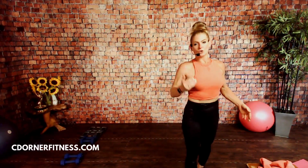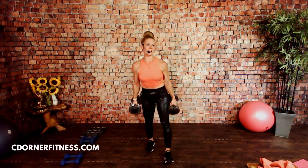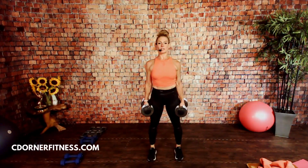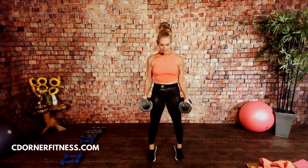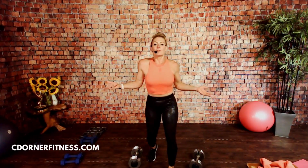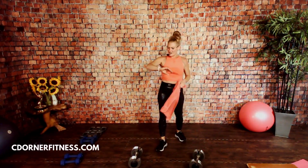Two moves left. We have to squat up onto the toes and then the squat walk, okay? So, pick them up nice and heavy. Four, three, two down, two up to the toes. Down, down, up, lift, down, and up. Come on, down. Now, you guys, you can hold a weight at your chest. If your legs are about to fall off, you could absolutely do this without a weight. You know that, right? Up, come on. Down. Up, you got it.